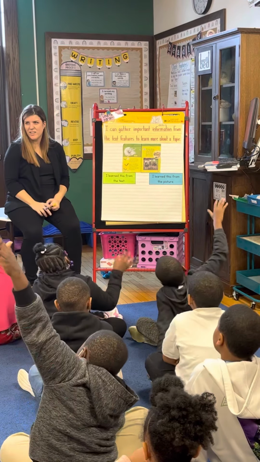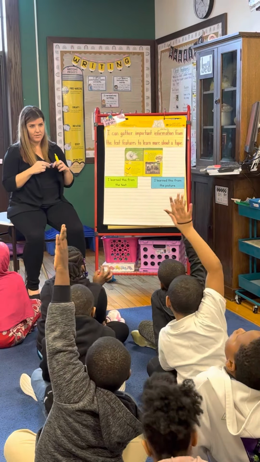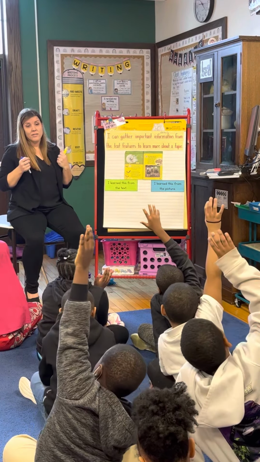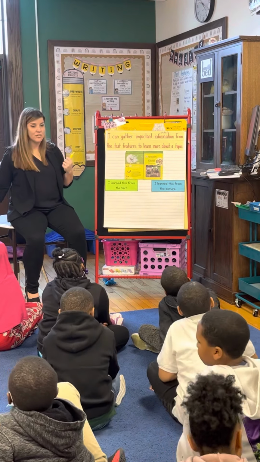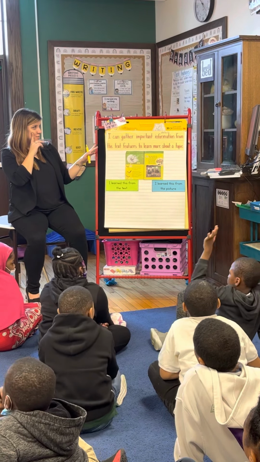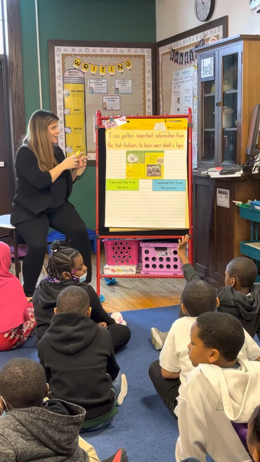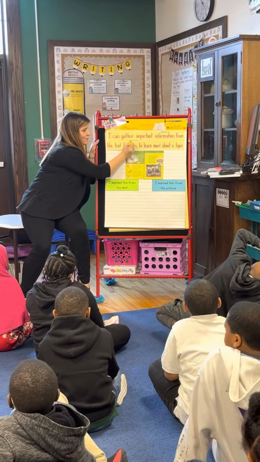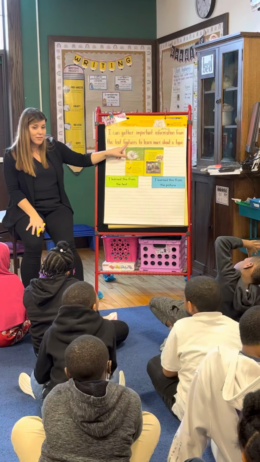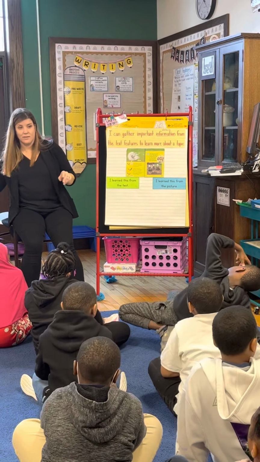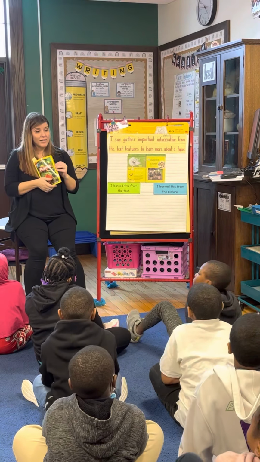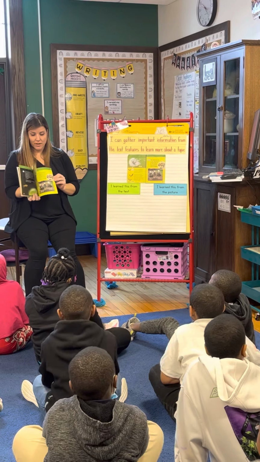What's another word in here that's really important to our learning target that we need to know what that means? So I can gather important information from text features to learn more about a topic. Deontay, what's another important word to you that we need to know what it means? Say it again. Text, you got it right. Text features, okay? If we don't know what text features are, how are we going to do our work, okay? This is super important, and we've learned about these before in a nonfiction book, okay? So in just a minute, we need to talk about this, and I want to see what your ideas are of what a text feature is in an informational book, okay?